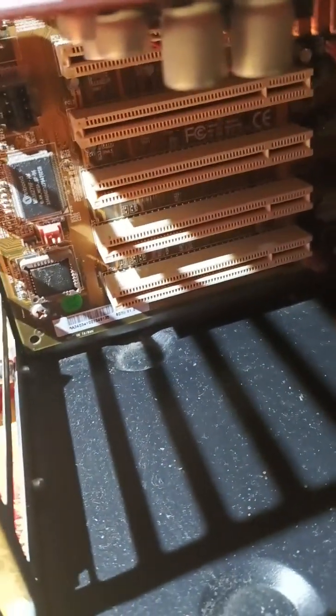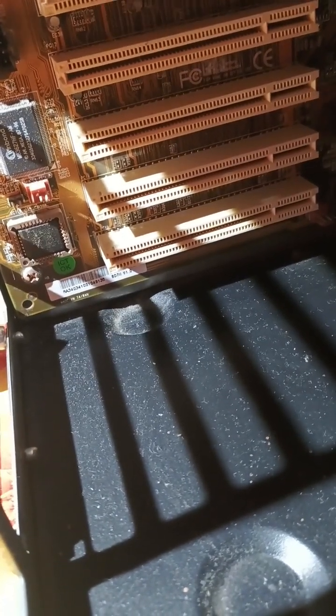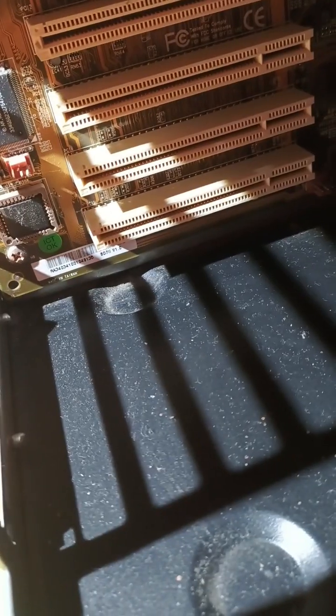Here is a 350 watt PSU. So I'm gonna pull it out of there. This is gonna run through a cleaning and then I will test it with the tester to see if it is working. It will be good to have a PSU. Okay, here are some front ports. It is dirty as hell, so I will need to clean it out.